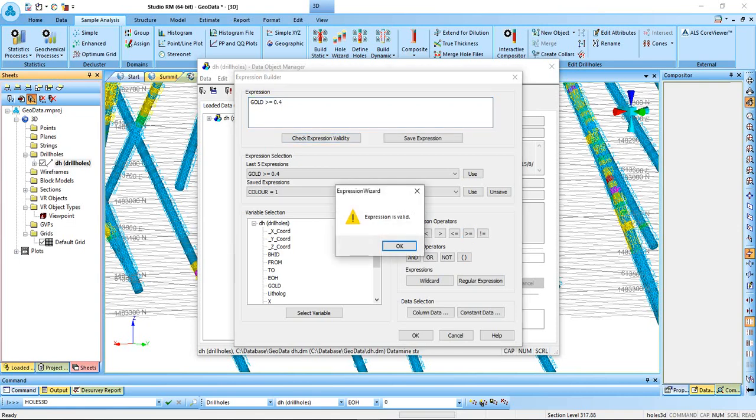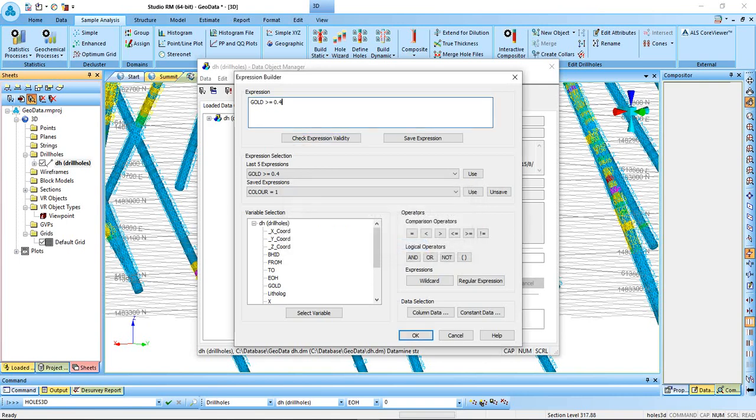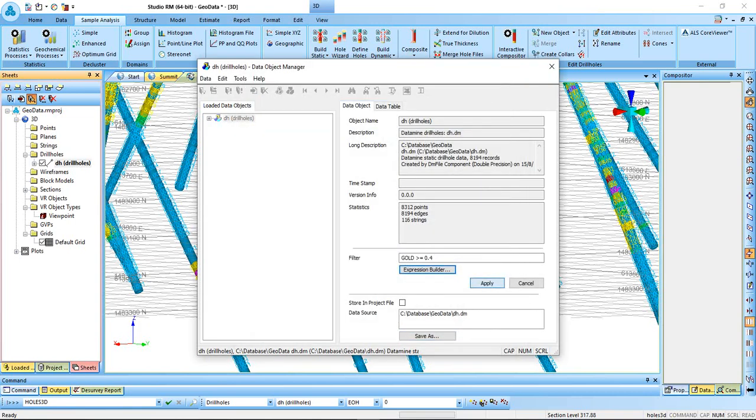Check validity. The expression is valid. If it is not valid, Datamine will tell you. For example, let me add something like this. It's not valid. The current expression is not valid. Would you like to revert to the previous text? Yes. That's apply. Apply.